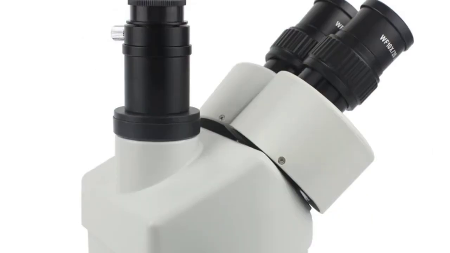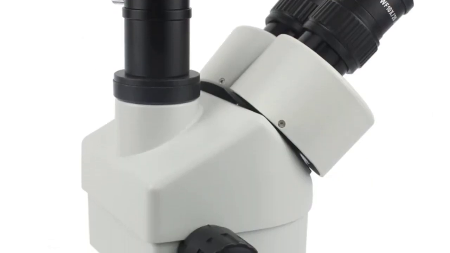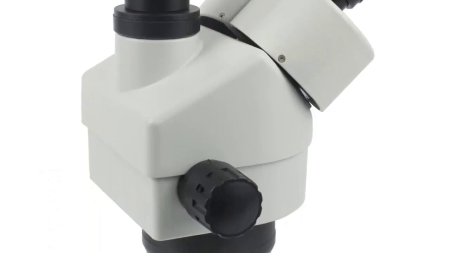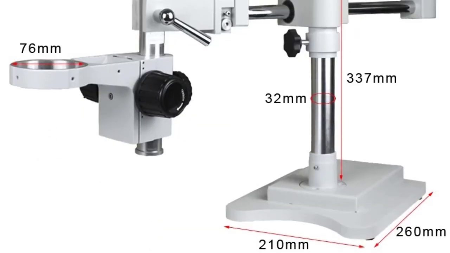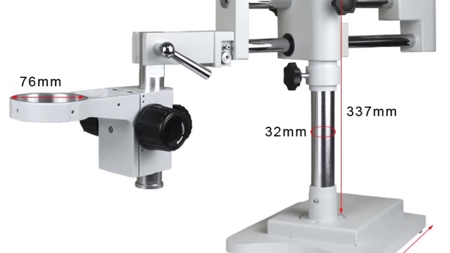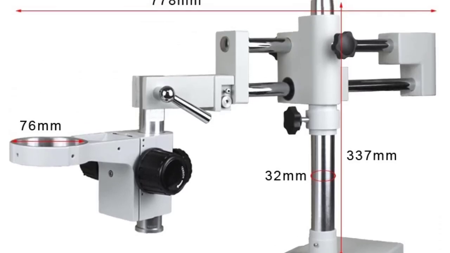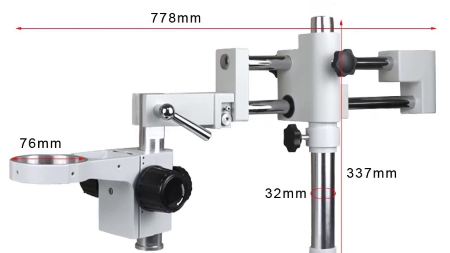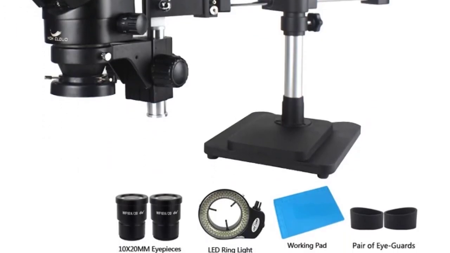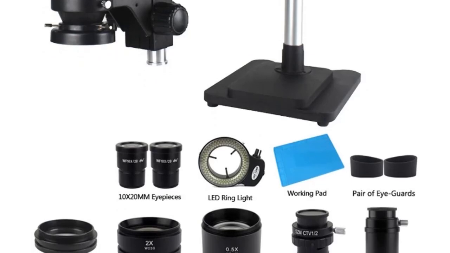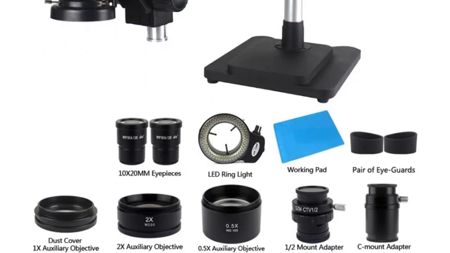Binocular head with 45 degree inclined 360 degree swiveling eye tubes. Sharp stereo erect images with a wide field of view. Crystal clear original true color microscope images. Dual eye tubes with adjustable diopters. Large working distance. Sturdy all-metal table stand. Accurate alignment reduces eye strain for longer periods of viewing.